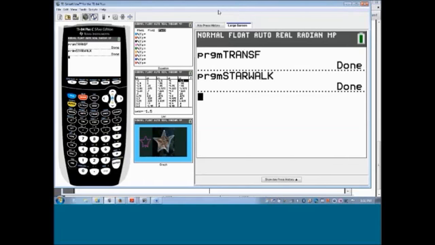Yeah, that was StarWalk. The program for StarWalk really is very simple as well. I'm going to let you see that in the handout, though.